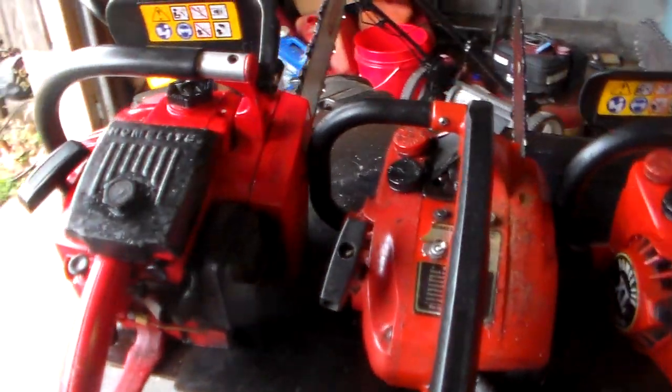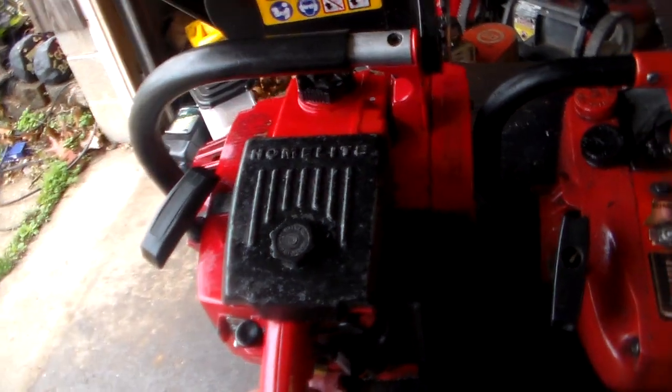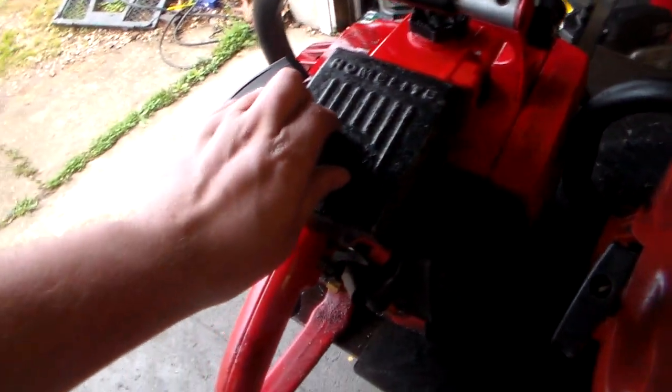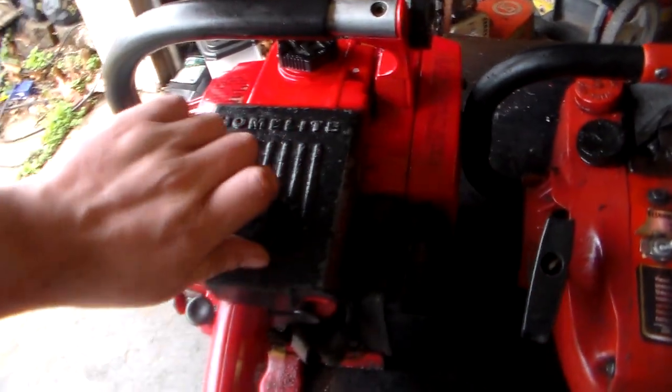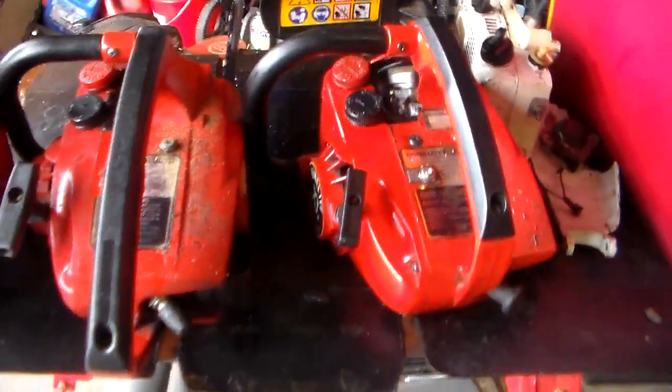Well, I kind of want to make a Homelite chainsaw video again, just like I did yesterday. But this time I put a metal air filter cover on it so that the plastic wouldn't break on it, because I like metal air filter covers better. But this is a great Legend American saw.